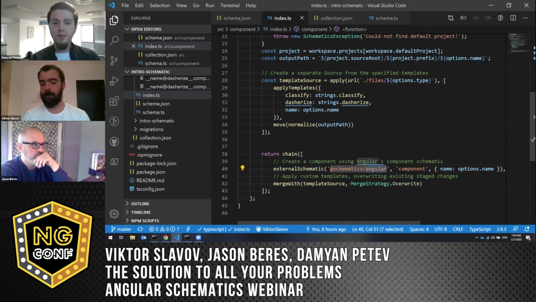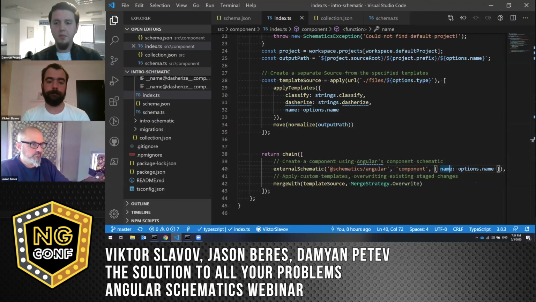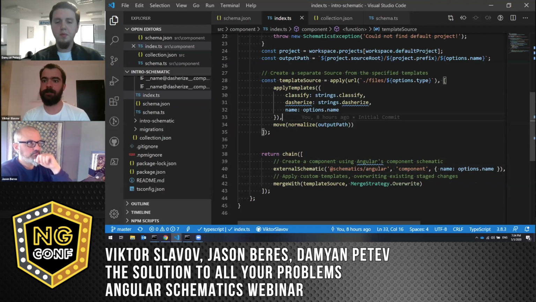We specify the collection, which is the collection with the default schematics exposed by Angular CLI. This is the name of the schematic, so component, and the options. We just want to pass options name. When we run this, it will create a component in our tree, just the same as running ng-gc name.